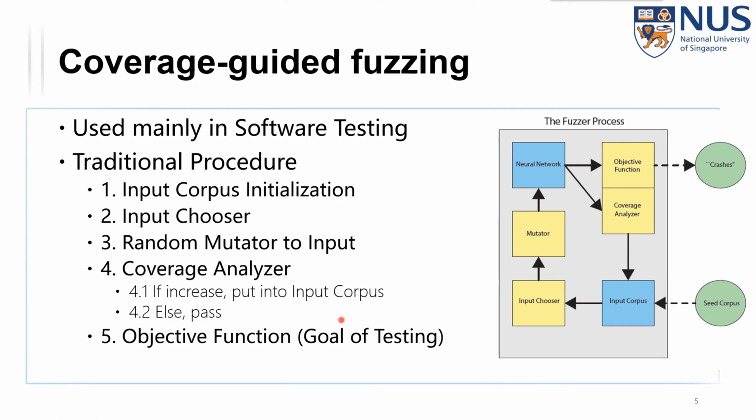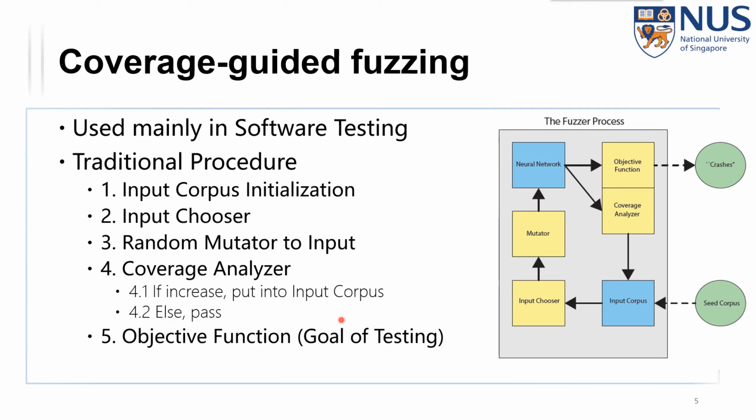So the goal of the coverage analyzer is just to include much more unseen data that is related to the known data. Instead of randomly exploring the input space, the coverage analyzer will prefer the space that is near the current known space but is still unknown. And among the space it has explored, some of it may achieve the objective function, and some of it may not. So that's why these two are different.